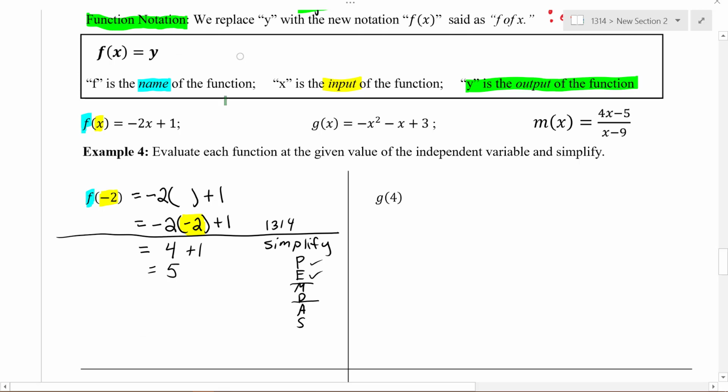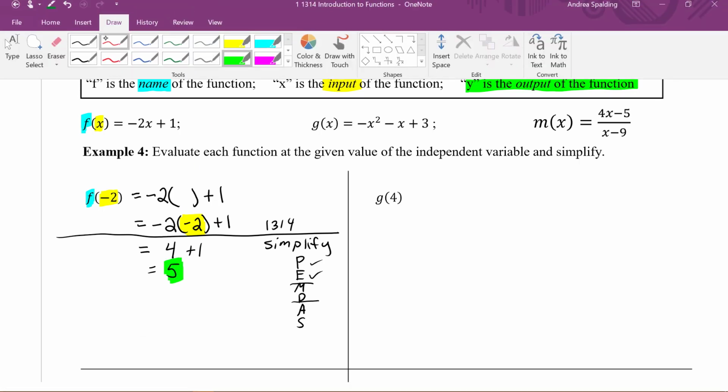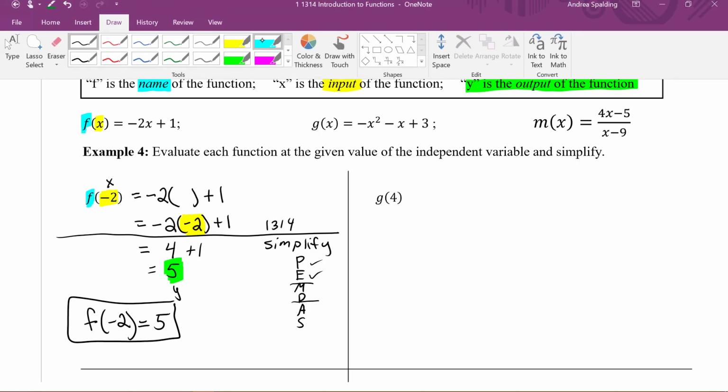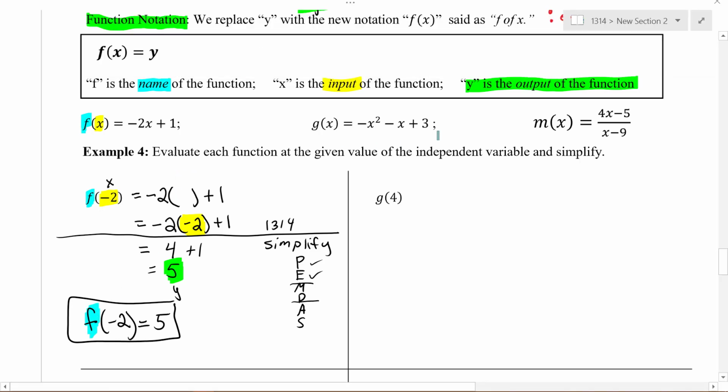This is the y value that comes out the other side. So this is the x value that goes into that equation, or that function, and this is the y value that comes out as a result. So we typically write our answer with all three pieces. We have the name of the function, so that tells us which of those equations we use to plug into. We have the x value that we plugged into that equation, or that function. And then we also now have equals. We have the y value that comes out as a result on the other side of the equal sign. So f of x equals y. We have f of -2. That gives us out a y value of 5.